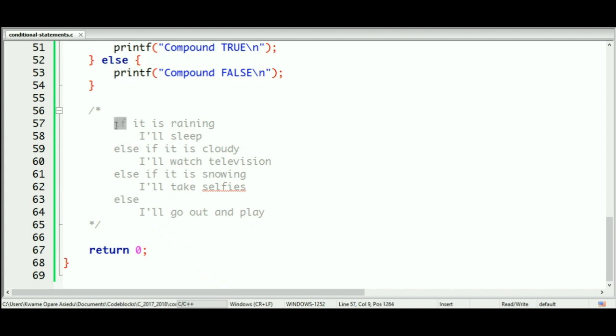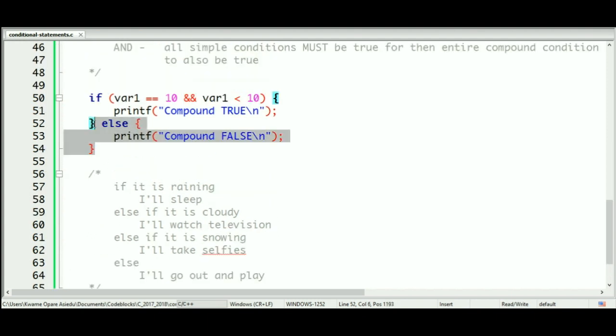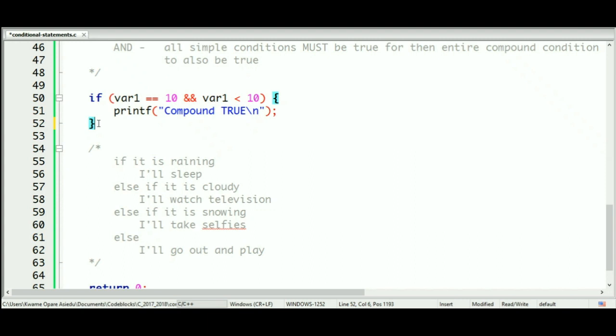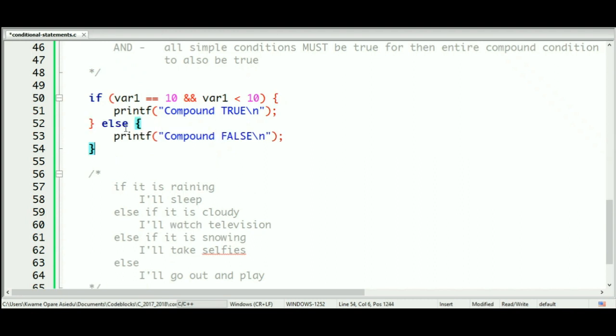So we can have an if statement standing alone actually. I could just do this, an if statement standing alone without an else. This is valid, but you cannot have an else without an if. It's only the if block that can stand alone, right?